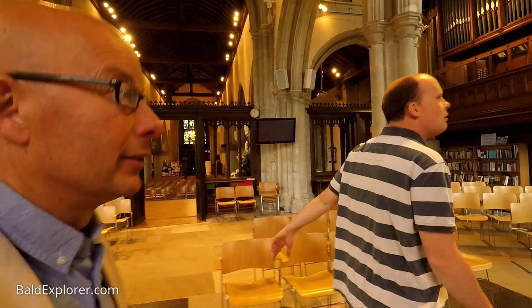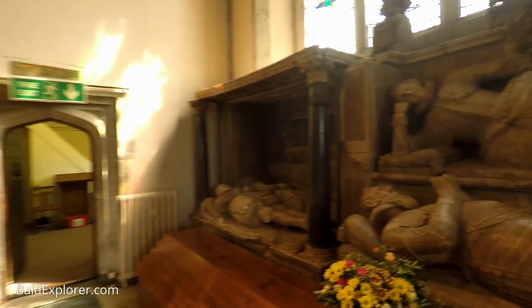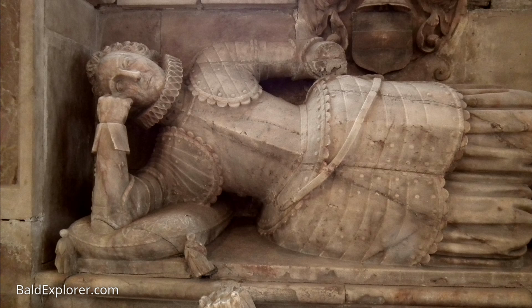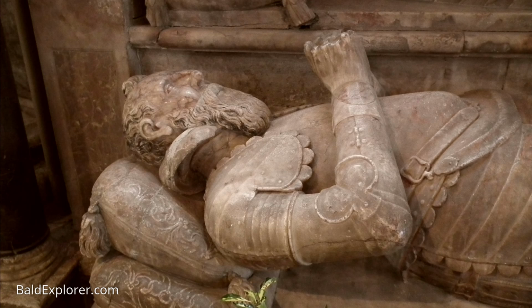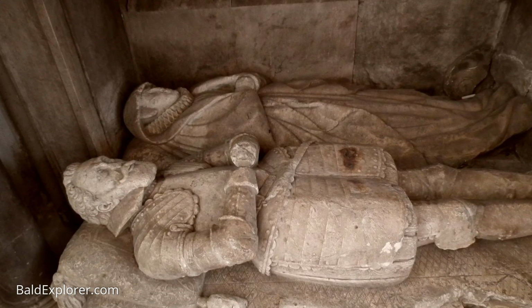So over here we've also got some effigies, and I think these are of the first Baron Howard of Effingham. Well, certainly one of them. I love these. Look at this chap here in his ruff and all his outfits, just leaning nonchalantly, having a little doze. Having a doze now in the afterlife, and then this other chap down here. Whichever one is which. Maybe is that his wife I've just been looking at? Possibly. And this man looks a bit more pious, I think. Yes. And then in this little chamber here, another.